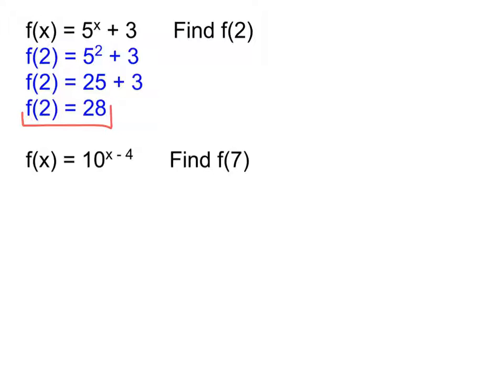All right, for the next problem, same process. We're going to take the 7 and we're going to plug it in for x in the original equation. So that means we're going to be doing 10 to the power of 7 minus 4. Now with this one, you got to be kind of careful because it can seem a little bit tricky here. The 7 minus 4 is the exponent. So if I'm going to be doing 10 to the power of that, I have to figure out what that exponent actually equals. In other words, there's like invisible parentheses around it. We have to do that part first. And so we end up getting 10 to the power of 3, which is 10 cubed.